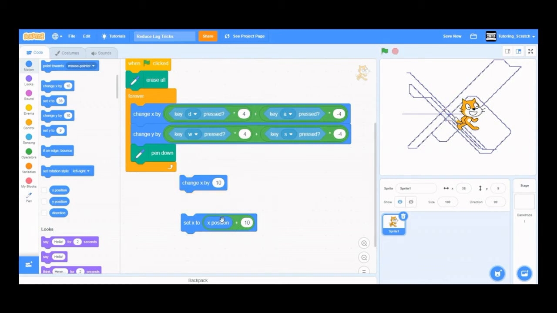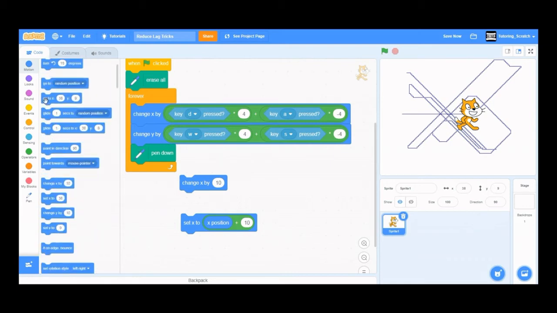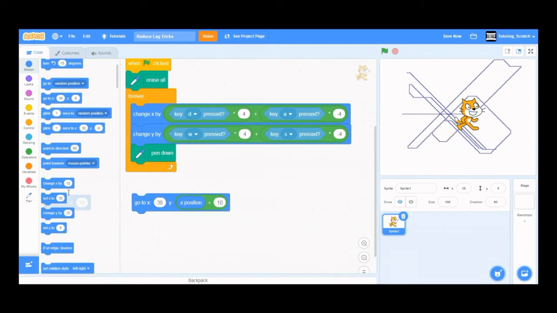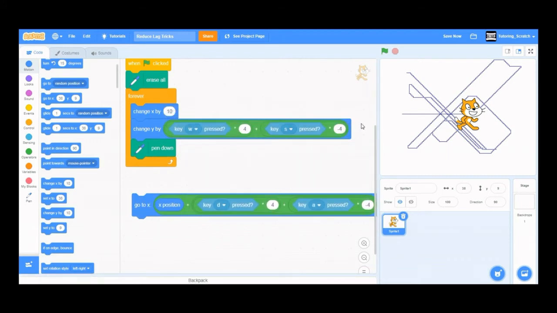And we use this. There is one block available to us which accepts mathematical inputs for x and y coordinates at the same time. The go to block. We use this formula in it. So I'll just put this in the x and this right there.